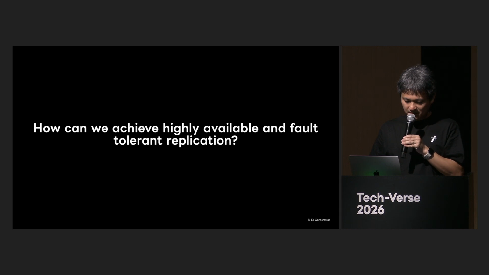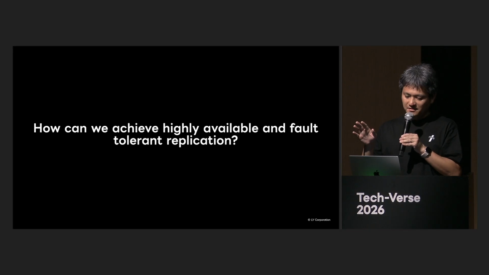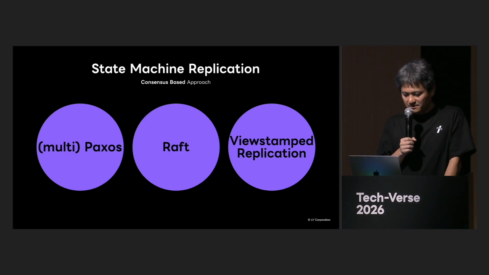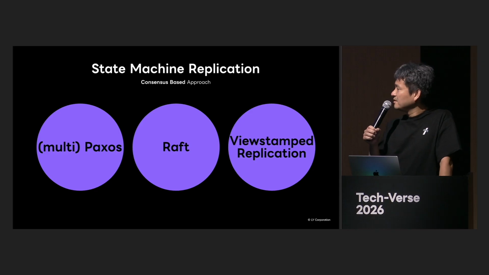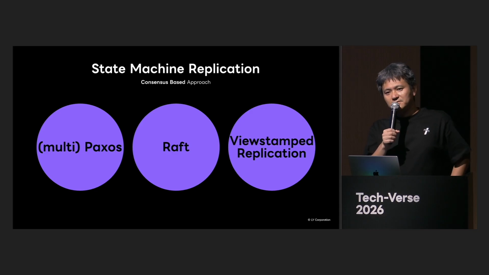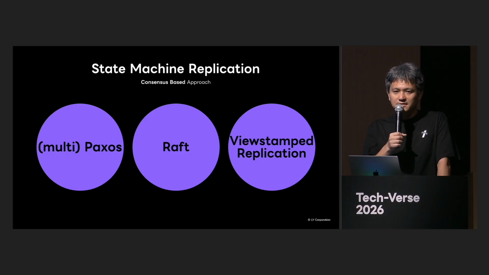I've been trying hard to explain the issues so far, so what do we do about this? What we want is something that can withstand region-level failures and provide high availability. Such replication is necessary. So, what should we do? Actually, in the academic world, in the 90s, there was something called state-machine replication. There are several algorithms, and it is known that using them allows for highly available and fault-tolerant replication. We believed it would be best to use a database that implements this.